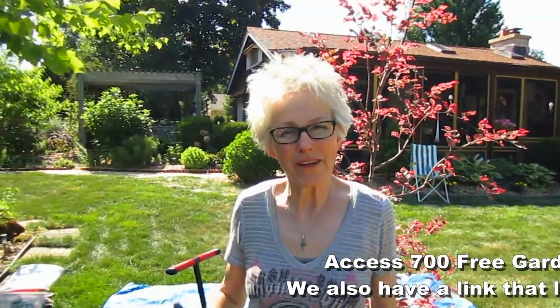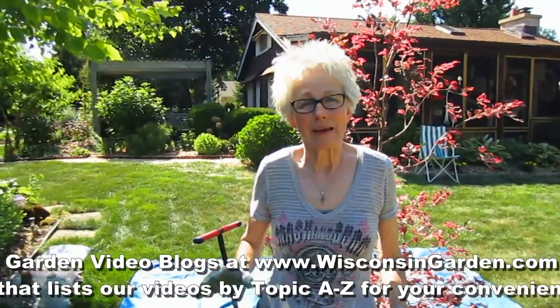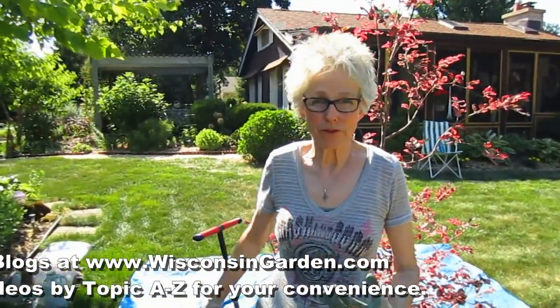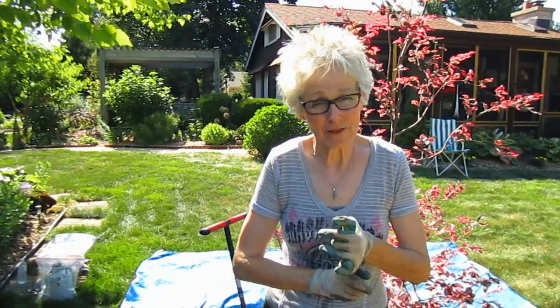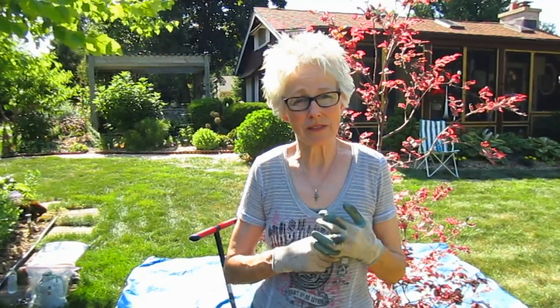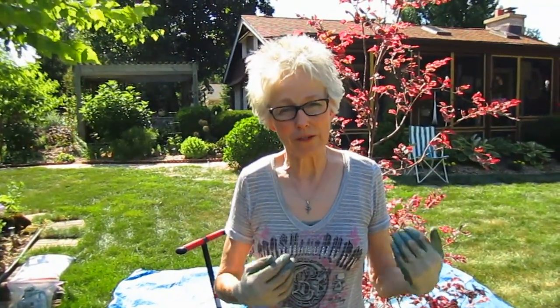Here we are ready to plant our new tree. When you're getting ready to plant something new in your yard, it's important that you walk around and decide where you want it before you start digging. You have to take into consideration that you'll be able to see it when you want to, that it'll get the proper sunlight, and that the space is big enough or small enough for that particular plant. We've learned all too often that we've planted too big a plant in too small a space and spend our time trimming it.